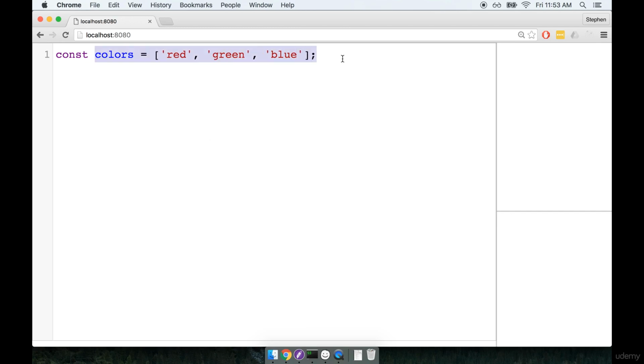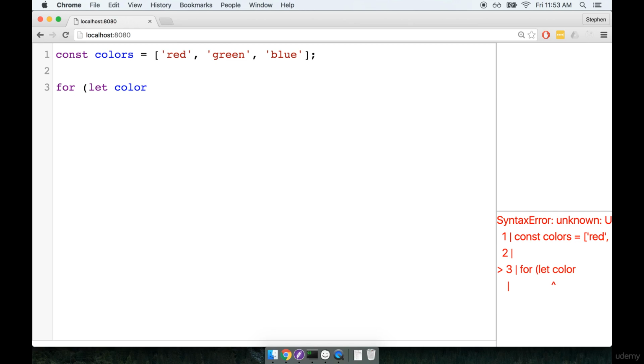So I'm going to create an array of colors, and we want to iterate through this list of colors. Nothing too bad. Using the for of loop looks like this. So we'll say for, just like we did with the normal for loop, but then the interior looks a little bit different. So this is a for of loop. And that terminology I'm using there is coming from for, this word right here, of. So that's where for of comes from.